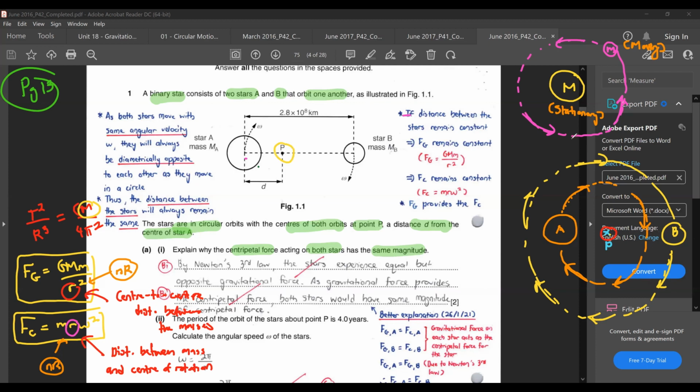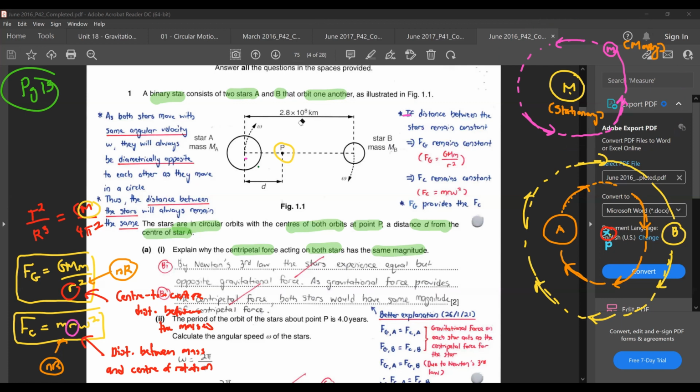If you compare with the cases that you've always done, one of the masses was not moving, and for the mass that wasn't moving, your center of rotation is the stationary mass itself. But this current question is modified a little. You don't have a stationary mass. Your center of rotation is not on the mass itself. It's some point in space. That's the one thing that I need to highlight to you right now.